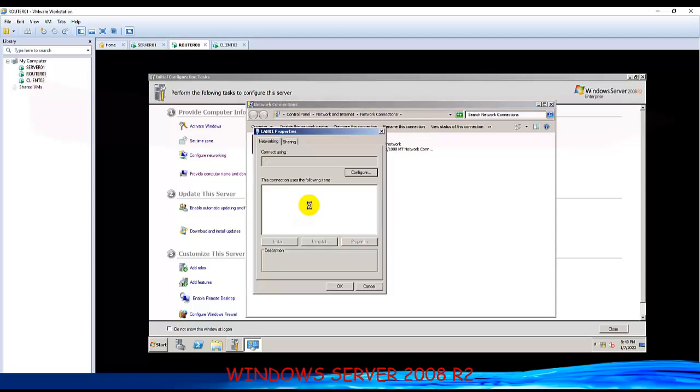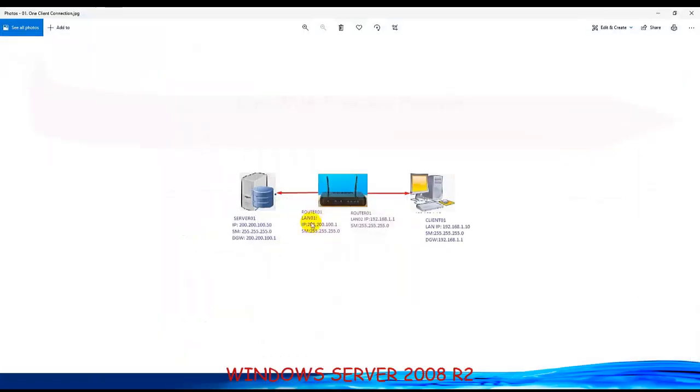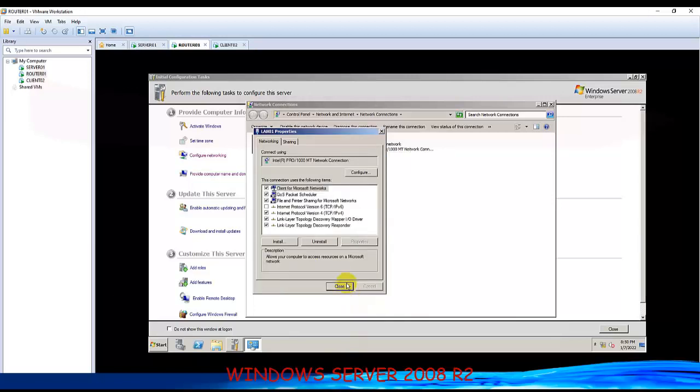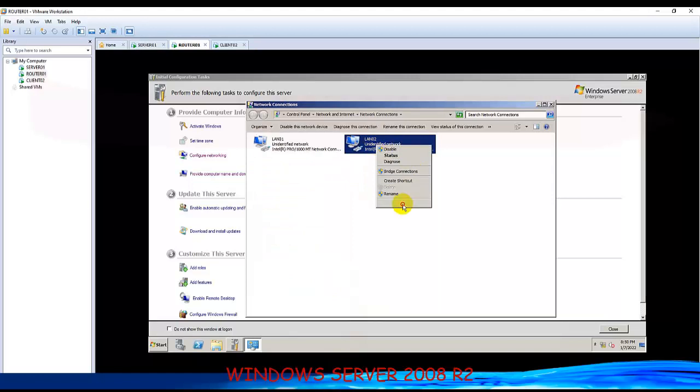For LAN 1 do the same here, 200.200.200.101. At this moment we are not giving anything here. Okay, close. And this one, make it LAN 2.